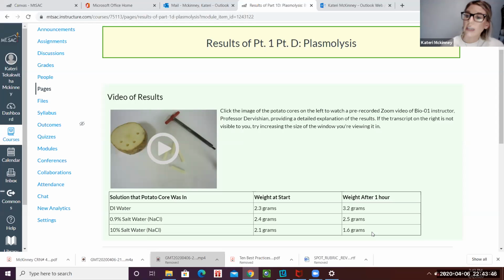You could do this at home if you wanted to. If you don't believe me, you don't even need to use these concentrations. You could take a potato if you can find them. I did find potatoes at Albertson's, so you can find potatoes. You can take a slice of a potato, make it like a cylinder, and stick it in little cups, or little bowls if you want, cereal bowls.